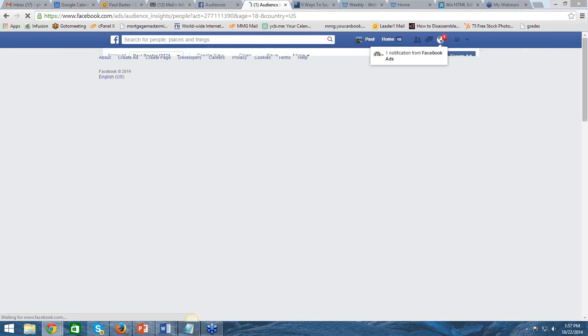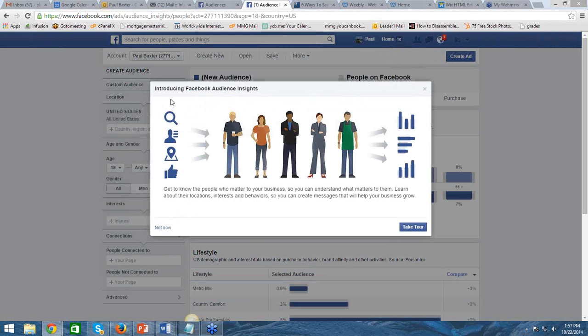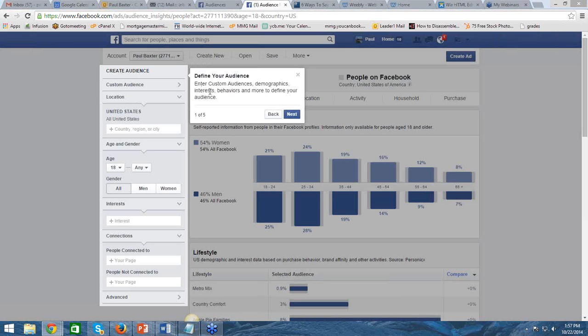Oh, one notification from Facebook ads. Introducing Facebook Audience Insights. Get to know the people who matter to your business so you can understand what matters to them, learn about their location. Okay, let's take a tour. Define your audience. Enter custom audiences, demographics, interests, behaviors, and more to define your audience.